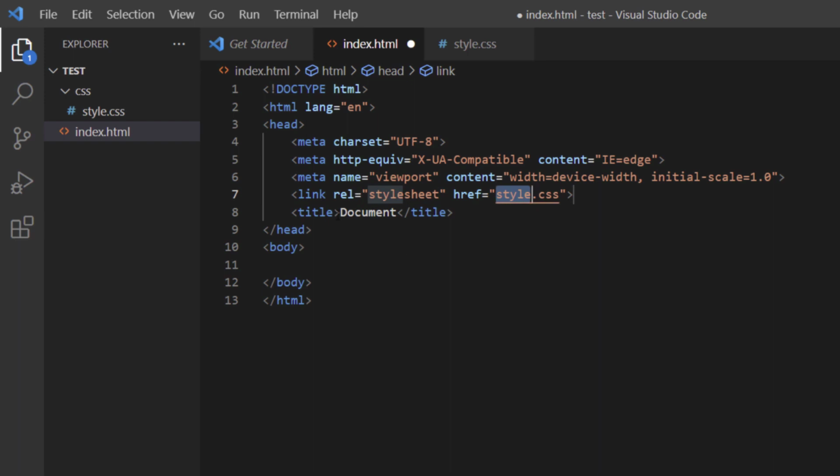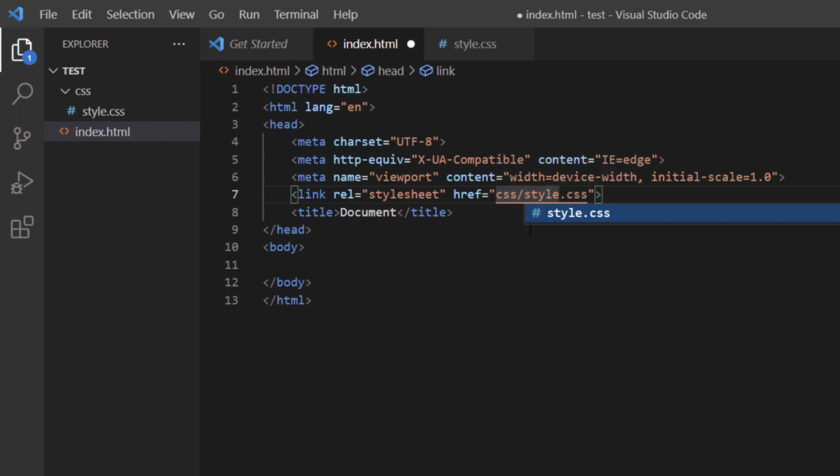Kind of a little shortcut there, as you can see there. Now the only thing I need to change is my CSS file is in a folder named CSS. So I'll put my cursor right in front of this S on style, and I'll type the name of my folder, CSS/, and then that is the exact name of my CSS file, style.css.